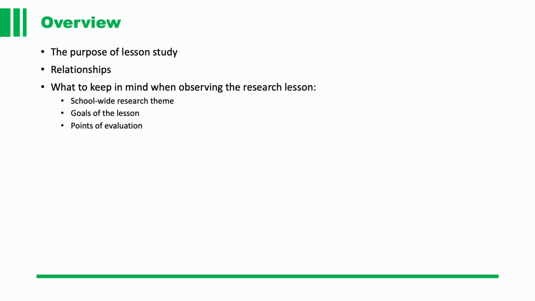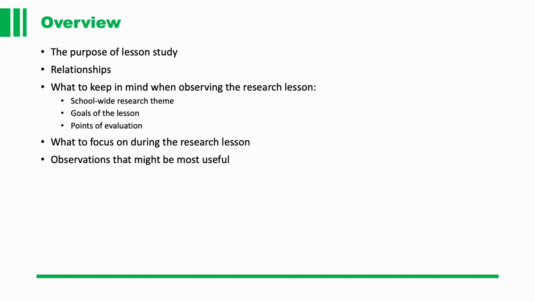This brief overview will aim to give those who are new to lesson study an introduction to a recap about the purpose of lesson study, the importance of open and trusting relationships as part of lesson study, what to keep in mind when observing the research lesson, including the school-wide research theme, goals of the lesson, and points of evaluation, what to focus on during the research lesson, and guidance about observations that might be the most and least useful to support the planning team to address the issue under investigation.